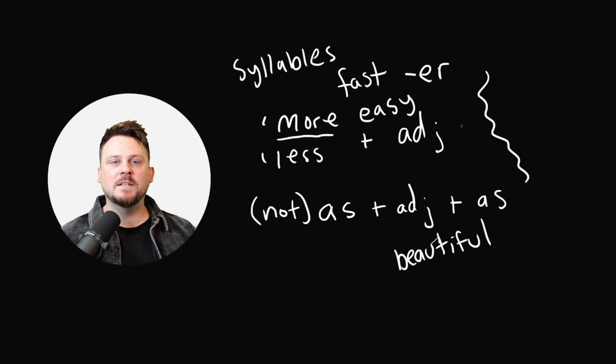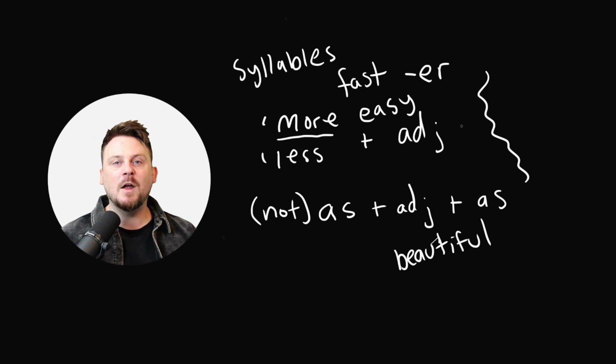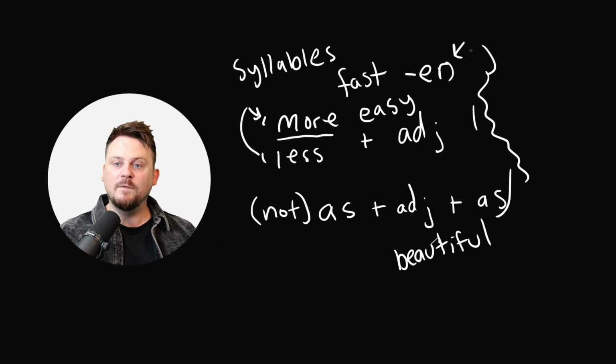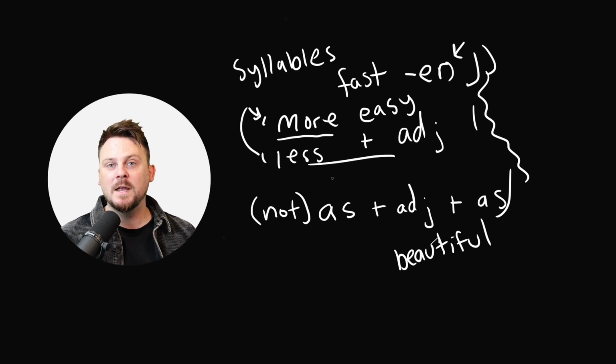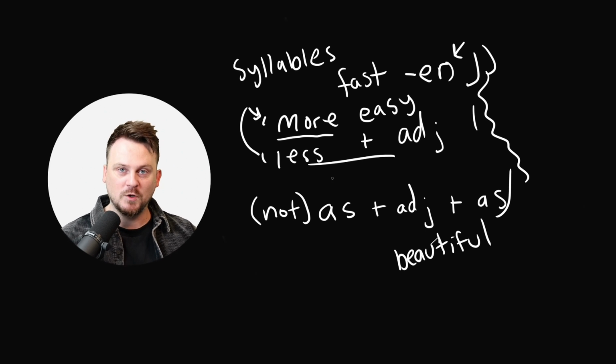My feeling is that funnier is much more common than more funny. And easier is more common than more easy. But it's not wrong to say more easy, and it's not wrong to say more funny. Okay? So that's the general idea. That's just building up to this question, which is, what about more easier? No, because when you put more in, what you're doing is the same thing as what er is doing. These are 3 different ways to build comparatives. So if you do this one, you can't do this one. And if you do this one, you can't do this one. Pick one. If you do both, you're wrong 100% of the time because you're doing the same thing twice.